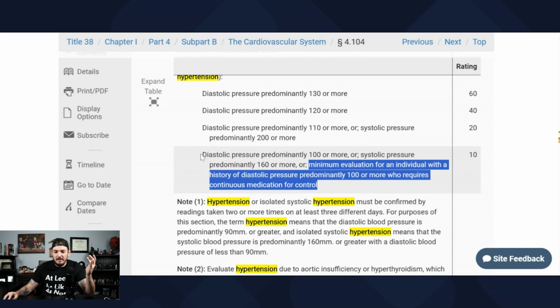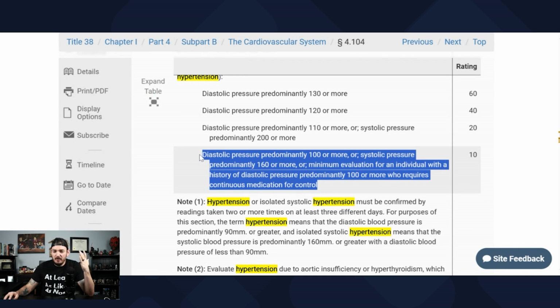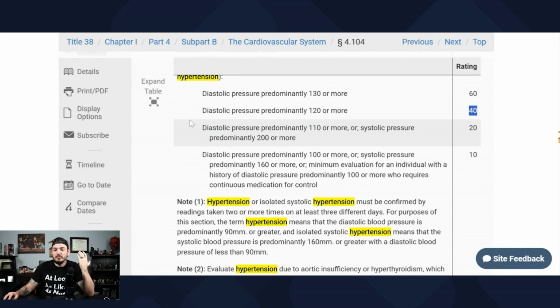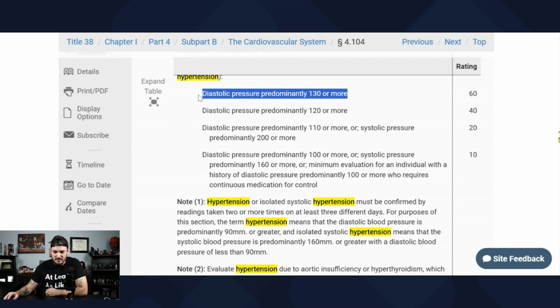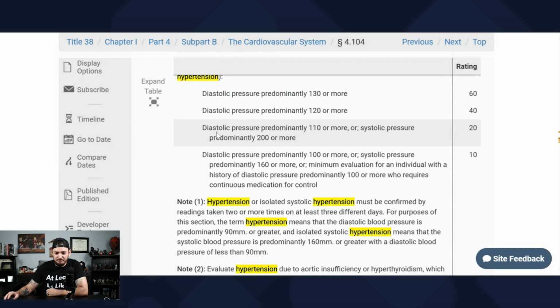Now, this part, if hypertension pertains to you, that's what you care about. But you can look at the criteria for your claim condition. So let's just say you're looking at hypertension. You have that. Okay, well, let's go up to the next one. Do you have this one? All right, well, let's go up to the next one and then to the next one. And that's pretty much like you're going to die at some point. If you have hypertension rated at 60%, that's not good. And so now when you submit the claim for an increase, it's simply 38 CFR. Nothing else is involved, depending on like M21 of what we're actually claiming here. But that's how you do it.